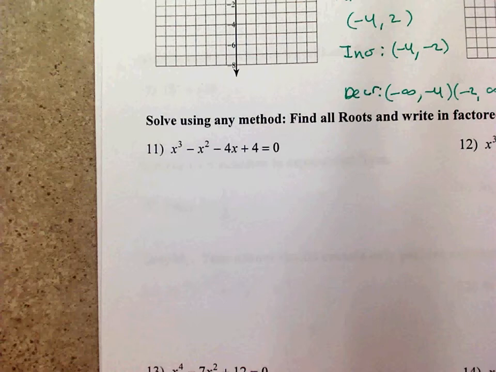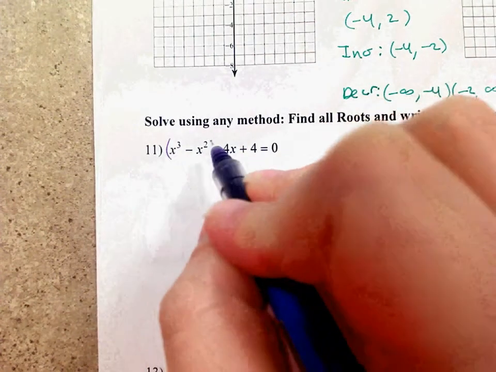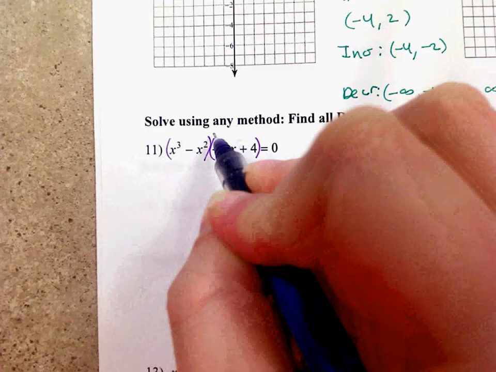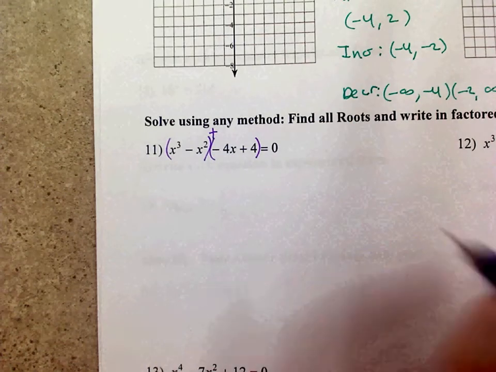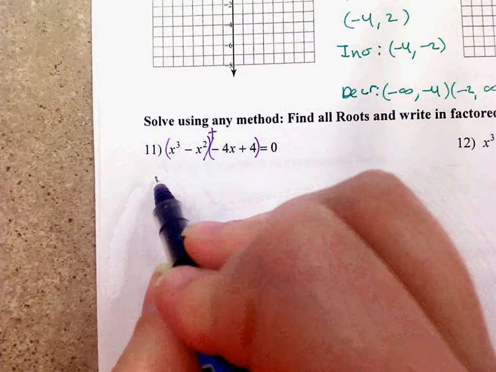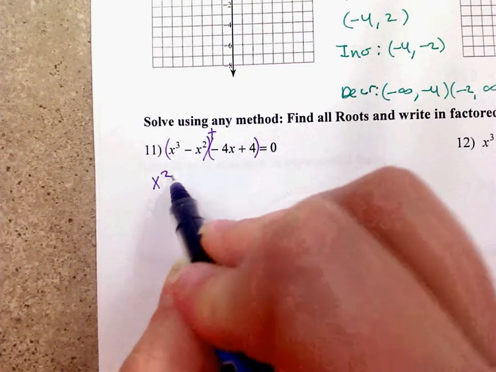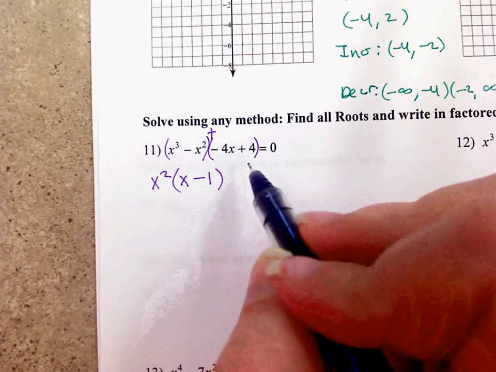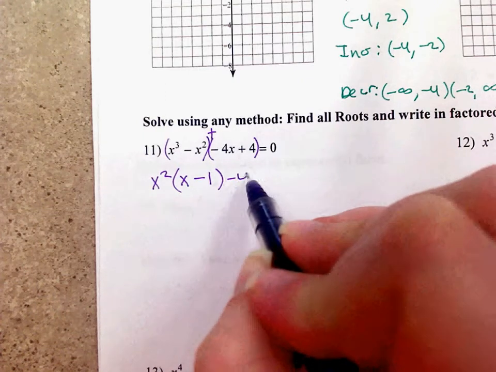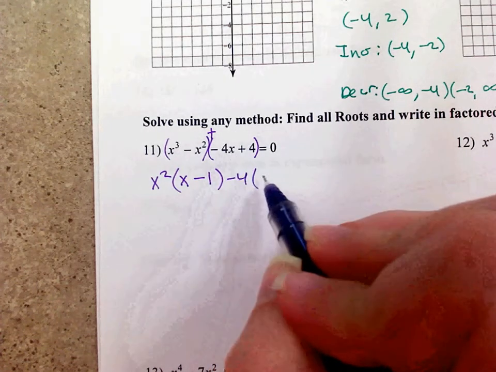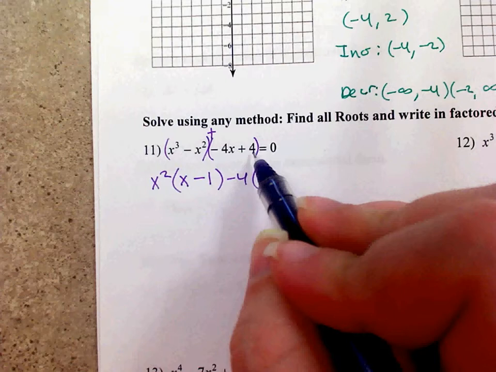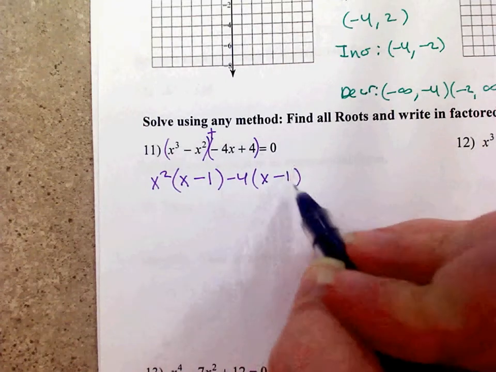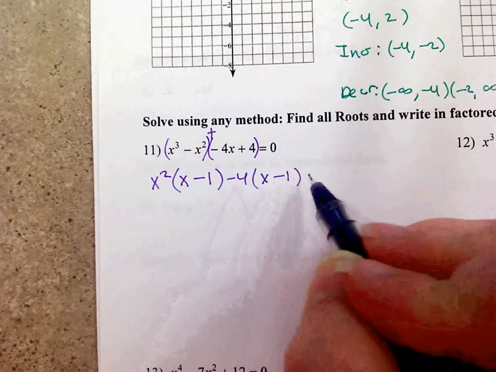And so, okay, I'm going to group the first two, group the last two, take the negative with the 4, yeah? What can I factor out of those two? What am I left with? What am I going to factor out here? Negative 4. So I'm left with a positive x, and then a what? Minus 1, because a positive 4 divided by a negative 4 is a negative 1. So what do I write down?